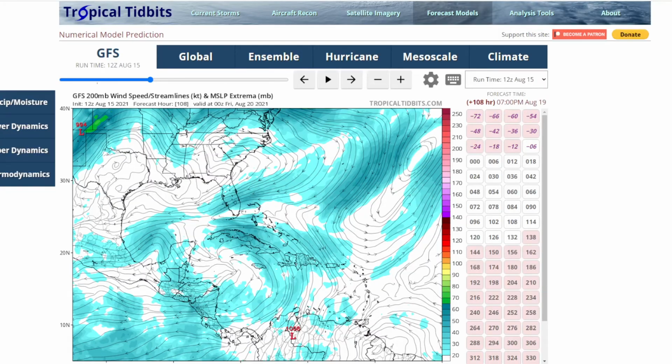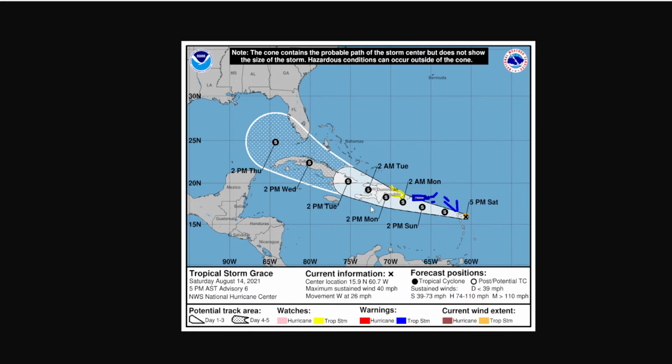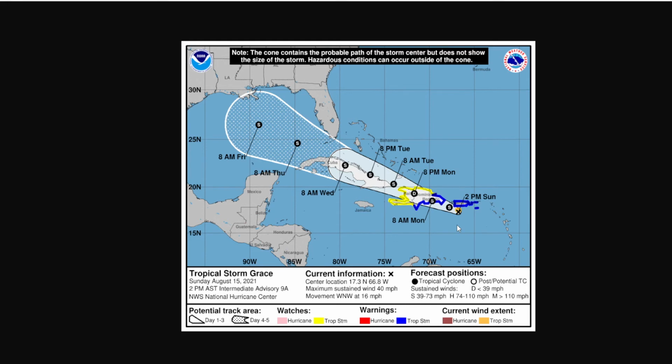And if we look at the 5-day track here for Grace, I'm going to reload this here. You can see that the National Hurricane Center is still moving this over Hispaniola here, but there is a very distinct possibility that it does go south or minimally interact with this island. And so as it advances over to the west, the GFS doesn't really have unfavorable conditions for the system, and anything that gets into the Gulf here, if there's any coherent circulation that gets into the Gulf, it's really hard to see it not strengthening.